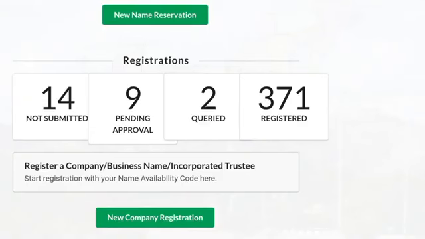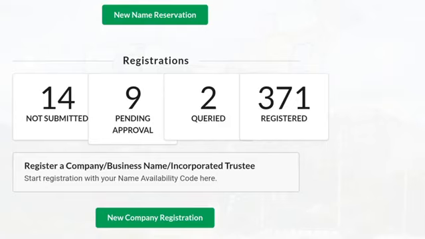Okay, so the name has been approved by CAC. If you remember, when we were doing the name reservation, we used an old form, and the approval appeared on, I think, page something. I got tired of looking for the page, and since I got the approval notes, like the approval history, on my mail, I just had to copy the availability code, and I'm going to use the code to process the registration.